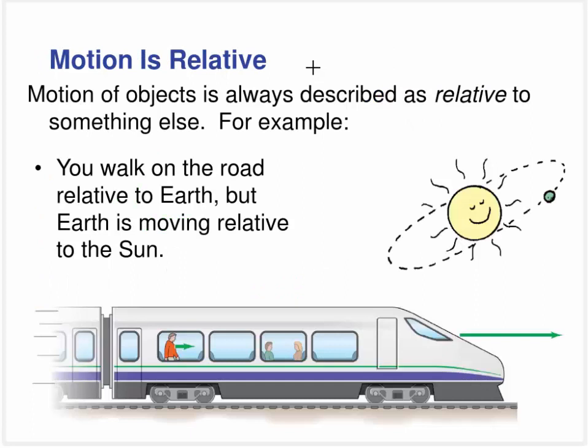Now, when we do talk about motion, all motion is relative to something. In the case of this class, let's just keep it all simple and keep it all relative to the ground, Earth, if you will. Now you could say to yourself, well, Professor Rogers, I know that here we have the sun and the Earth goes around the sun, so there's some motion there.